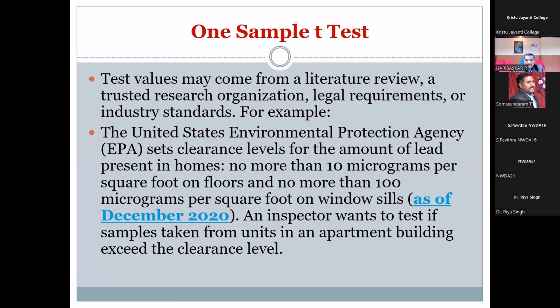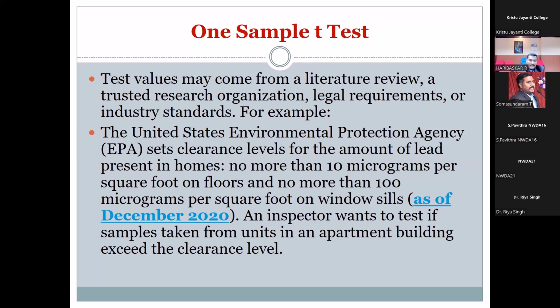Another example: we can have a mean blood pressure of 120. We collect data from some 30 samples, so we can take the blood pressure of those 30 samples. Using that, we can get some mean value, which just means adding those 30 values and dividing by 30. That is not a t-test.